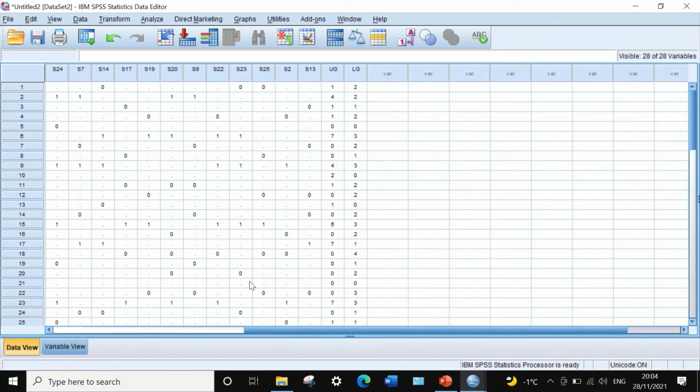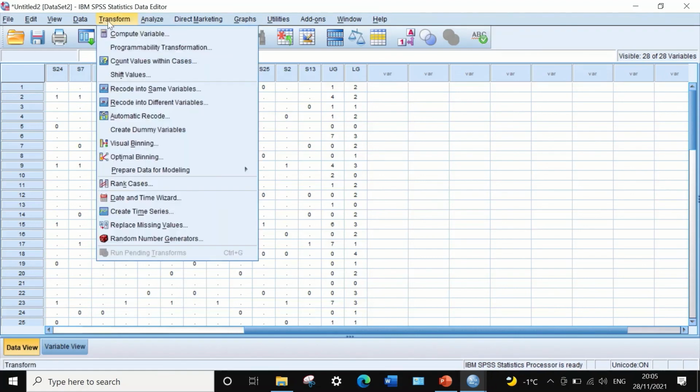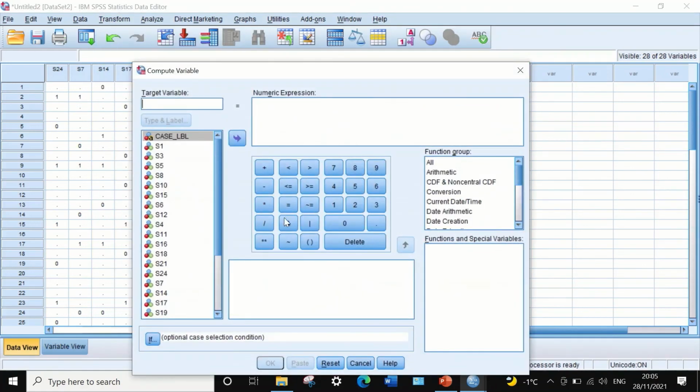the data in the center. Once we have calculated the upper group and the lower group, it's time to determine the item discrimination for each individual distractor in the exam. The way to do that is to click on transform, then click on compute variable.